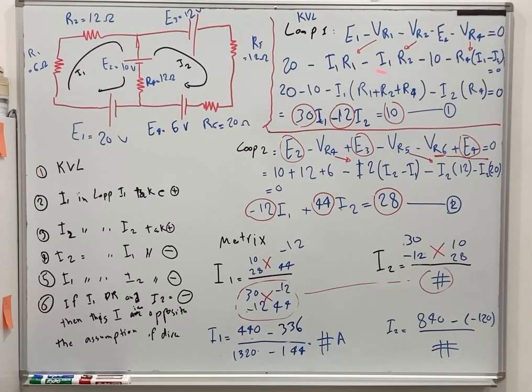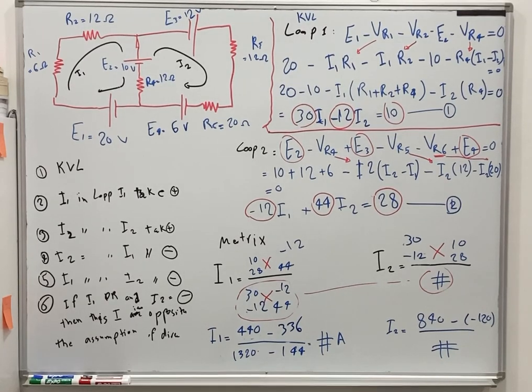And for R4 in the common area, it will be VR4, which we break into minus R4 multiplied by I1 minus I2. You see, this applies these two things: because we are in loop 1, I1 is positive while I2 is negative. All this again equals 0. We try to push the numbers to one side and I1, I2 to the other side. So we get this equation: 30 I1 minus 12 I2 equals 10. So this is for loop 1.